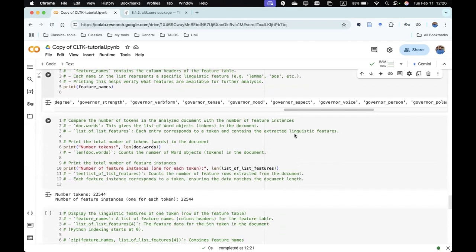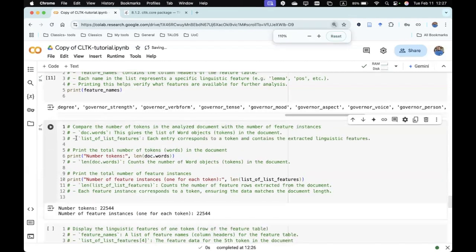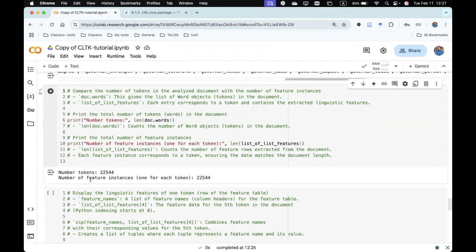Because if the number is different, something is probably off. So I'm going to run this block and hopefully they are the same number. We have the same feature instances as well as tokens, which is basically words.